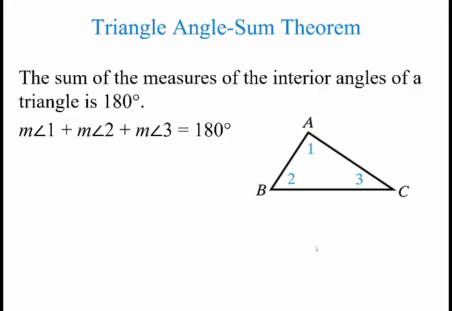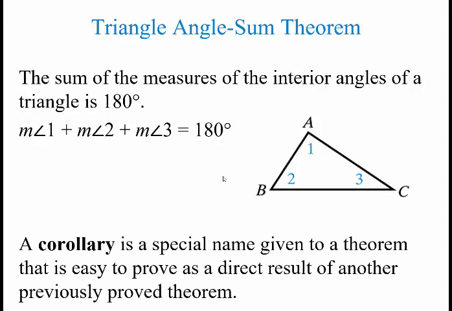All right, so we have the triangle sum theorem, and it turns out that the sum of the measures of the interior angles of a triangle is always 180 degrees. There's no other way you can do it. So if I have the measure of angle 1 plus the measure of angle 2 plus the measure of angle 3 here, they will always be 180 degrees. If they don't sum to 180 degrees, it's not a triangle. You can't do it.